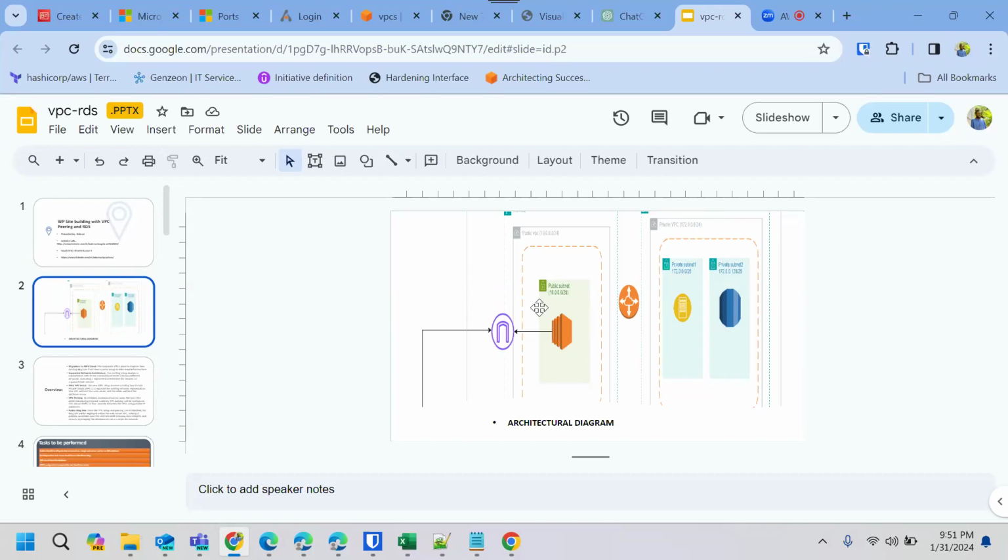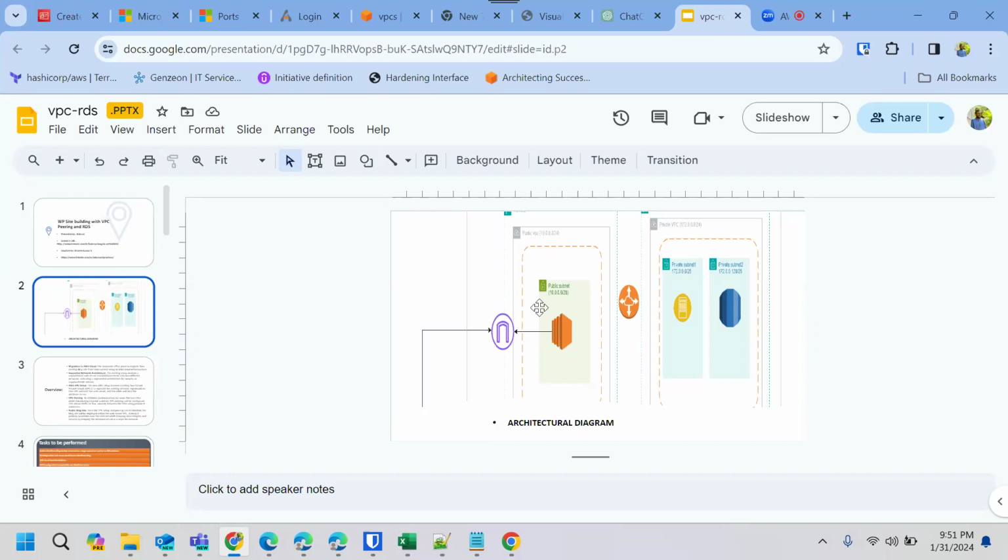If we look into the components overview, we basically have two VPCs, as said. I'm taking one in US West 1, that is a public VPC, and the other in the APAC region, in Singapore, that is a private VPC. Within the private VPC, I'll be having two subnets, and within the public VPC, I'll be having one subnet.